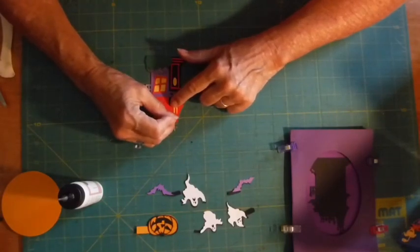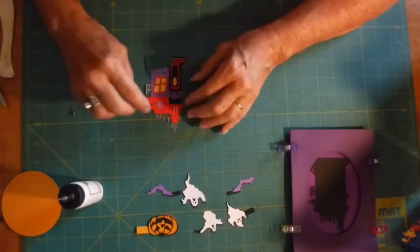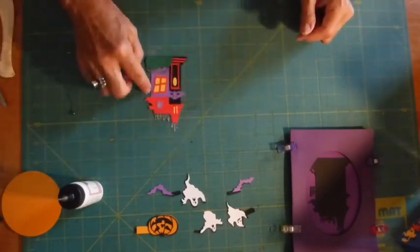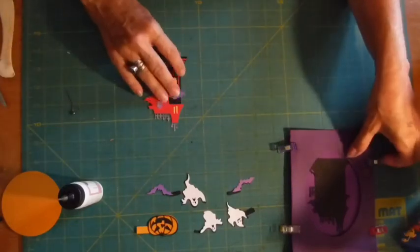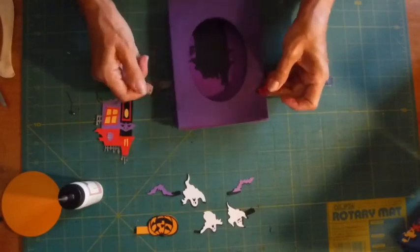And that works fine. And there is a haunted house. Voila. Alright, let's put our card together. It is totally and completely dry and ready to go.